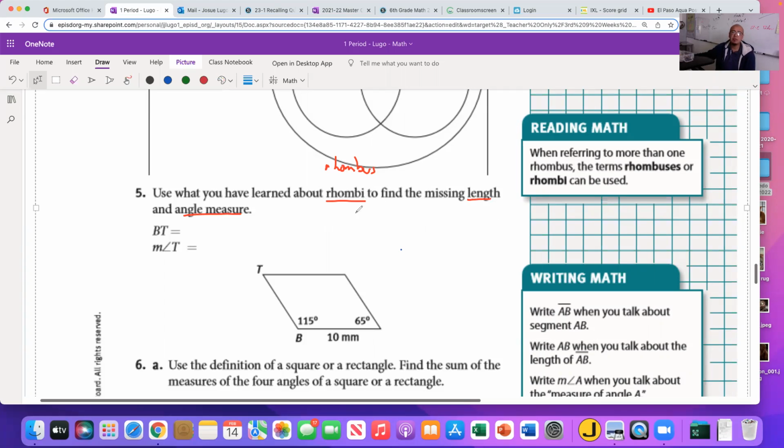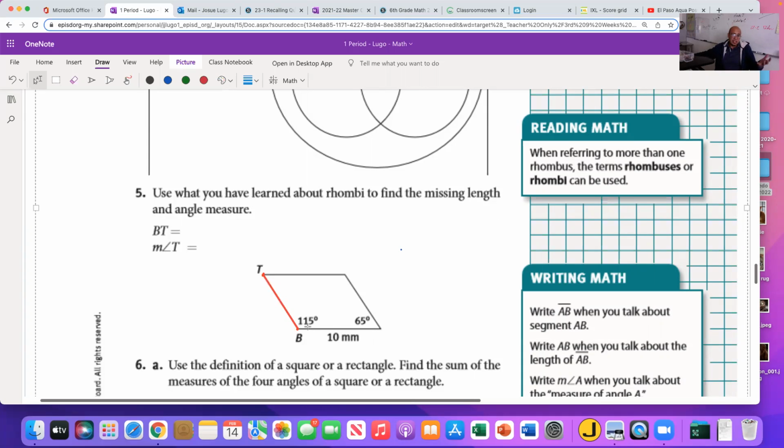Okay, well, we know that a rhombus is simply a parallelogram where all the sides are exactly the same. So this side is the same as this side, the same as this side, the same as this side, okay? And here it's asking, well, what is the measurement of BT? What does it mean by BT? Well, B is this point right here, and T is this point right here. Now, it is not the angle. You don't make an angle with a line. That's just the distance from B to T. So it's essentially asking, what is the distance from here to here?